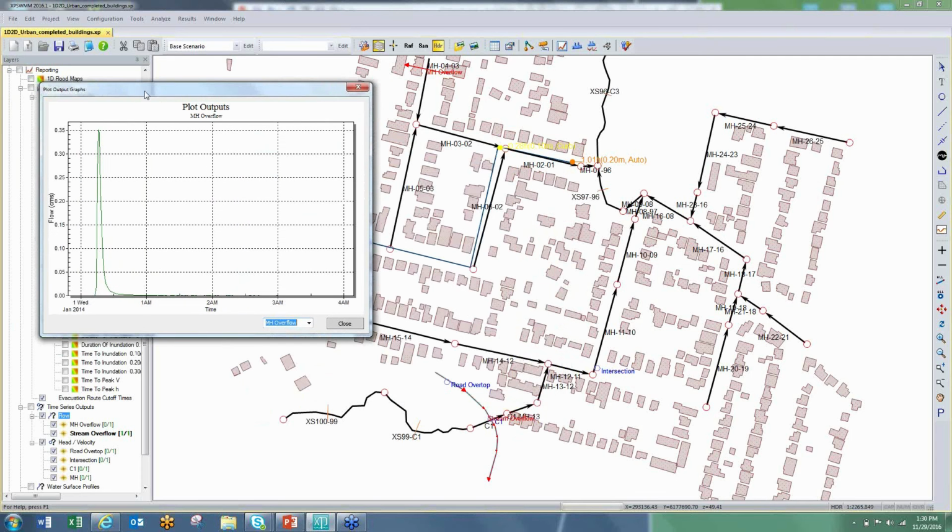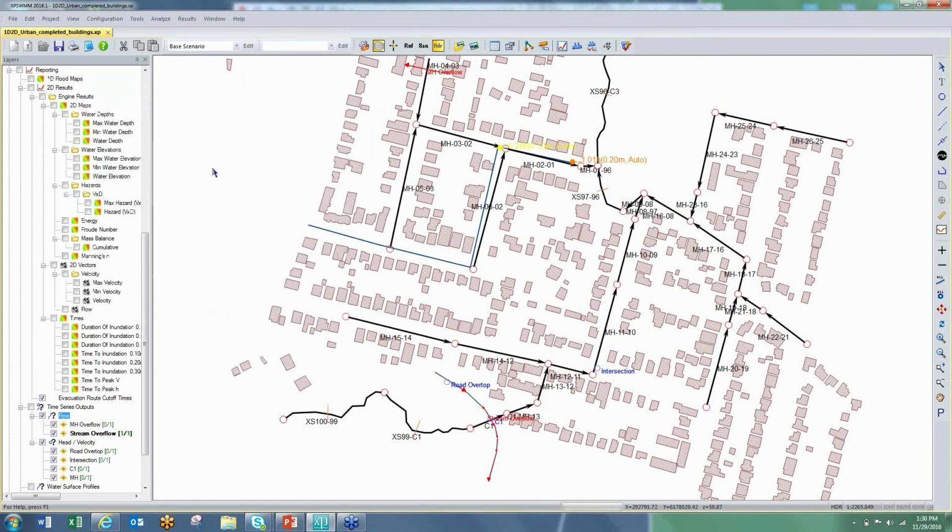Anytime we're looking at a graph like this in XP Solutions, again, it's a neat feature that we have. I think it's worth mentioning that we can go to the customization dialog or the export dialog. We can export these as pretty pictures, but we can also export the time series data into a data file. It's very useful sometimes to just have that data at hand to cut and paste into a spreadsheet or what have you. So that's the flow boundary, and let's look at the head boundary.